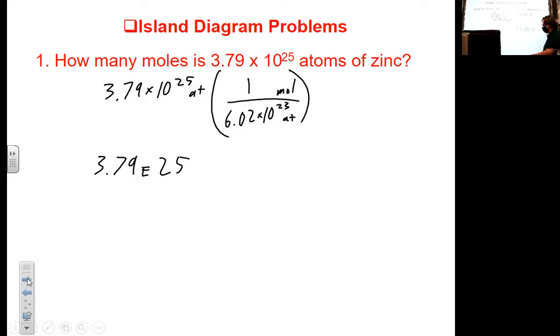You told me? We got to divide. So you're going to hit that divide button on your calculator. And we're going to type the other half of it. 6.02. Not times 10. Second EE. 23. So your calculator, before you hit enter, your calculator screen should look just like this. Now, your calculator screen actually gives you a line instead of a divide, I think, doesn't it? Okay, but your calculator screen should look just like that before you hit enter. Everybody good? What do we get?